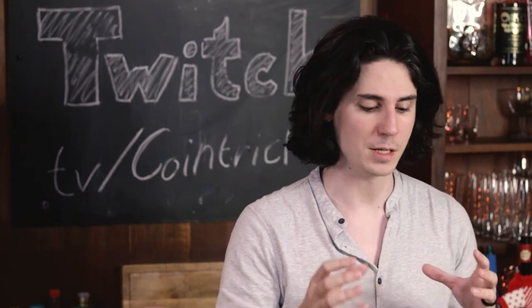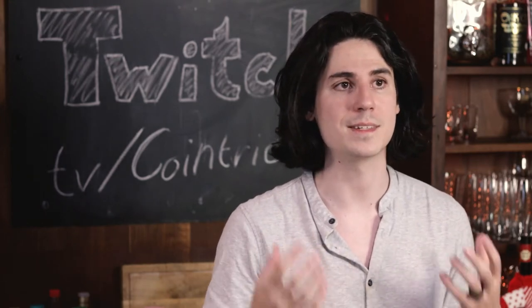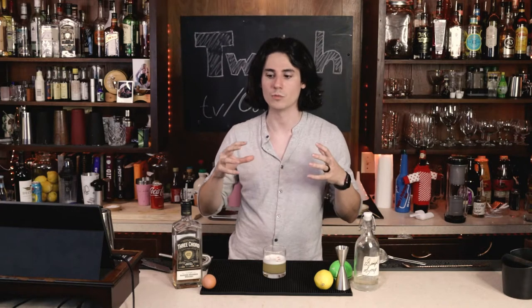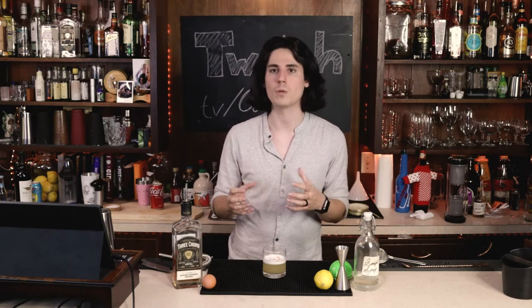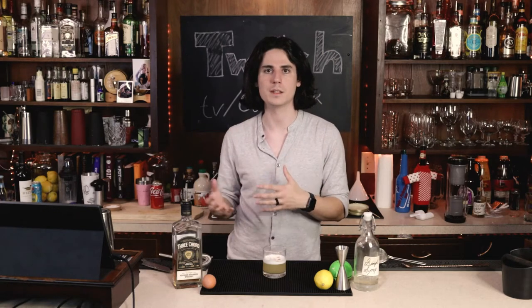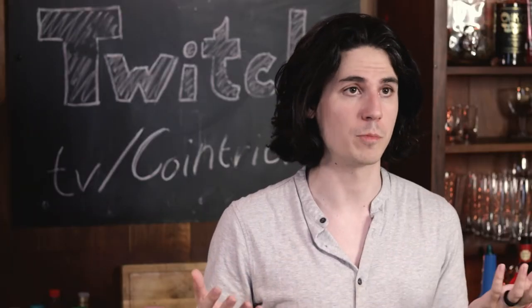What we've learned relatively recently, as far as mixology goes, is that you can also use egg whites and that same principle to soften the harsh flavors in really complex cocktails. It's kind of like the egg whites wrap the ingredients in a satin robe or a cashmere sweater — whatever your preference is — and that way they can all play well together and get along in the glass.